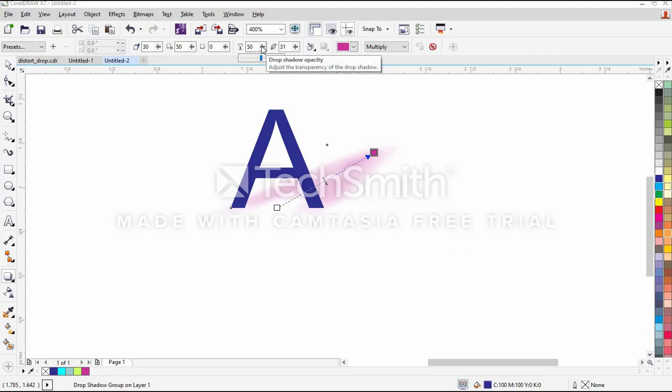Next, this is the opacity. You can adjust the transparency of the drop shadow. Next, I will decrease the size so that it looks like a shadow. And this transparency can also be lowered.